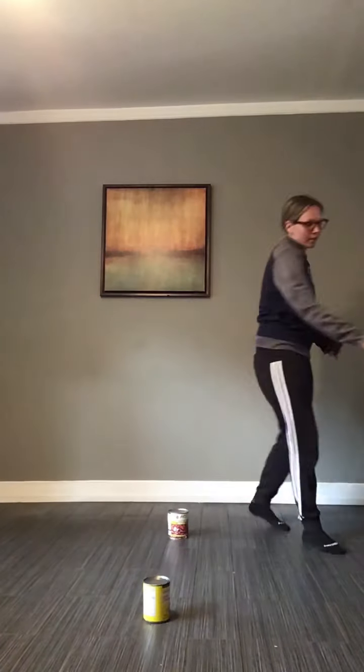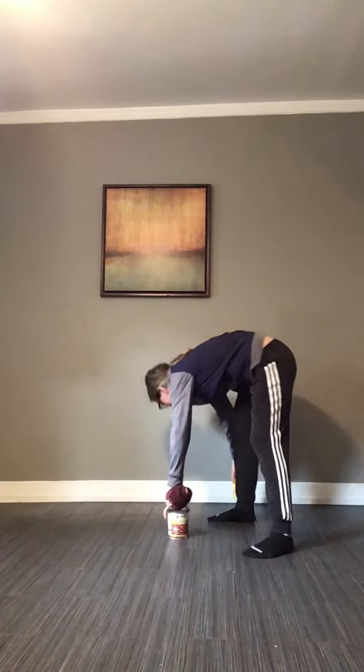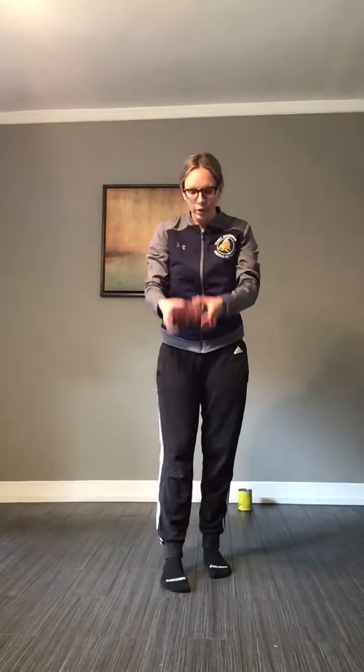Okay, next skill is dribbling. So to dribble the ball, we're going to be using the top part of our foot because we're going to bounce the ball off it to kick it back up. And it's easier with a soccer ball, but I'm going to try it with our sock ball. So I'm just going to kick. Oop.